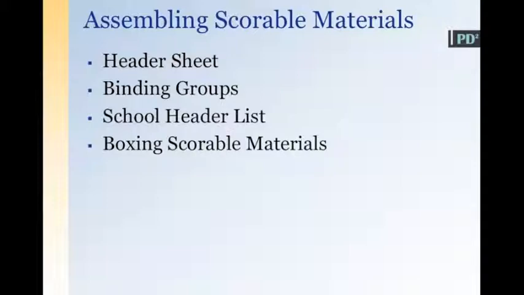And follow the directions for completing the header sheet or SSIS sheet as described in the test coordinator manual. When binding groups, place a header sheet or SSID sheet with side 1 facing up on the top of the stack of scorables for each group. Use the bands provided in the test coordinator kit to horizontally or vertically secure the groups together. When dealing with large groups, a group significantly larger than 100, we are asking that you bind the groups together in successive stacks of 100. In this situation, you can make as many stacks as needed.